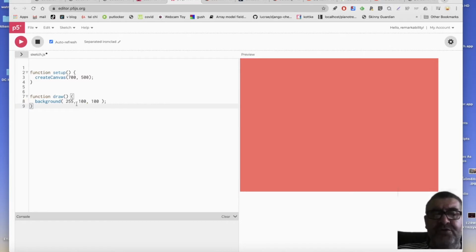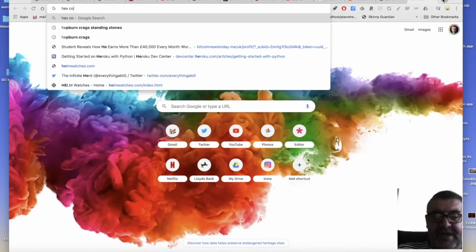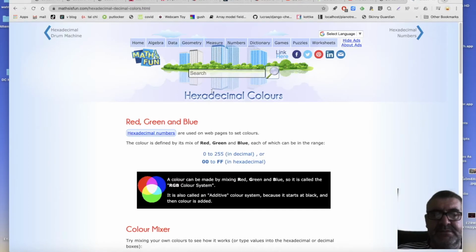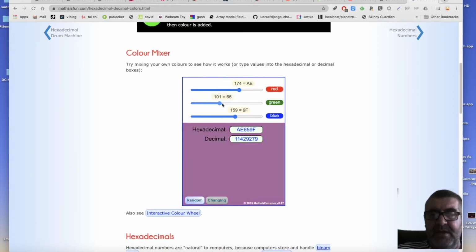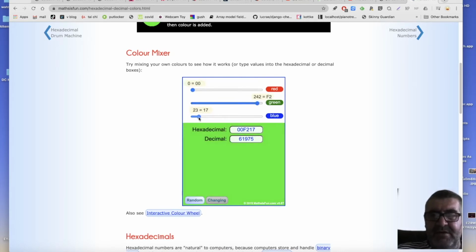But I can also use here as well what's called the hex colour number, which is used in HTML. So if we search for hex colors, and we wanted to say, let's see if I can get a kind of yellow.